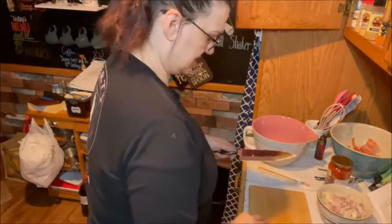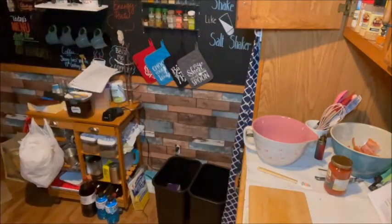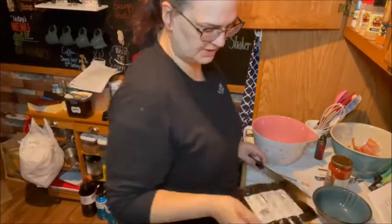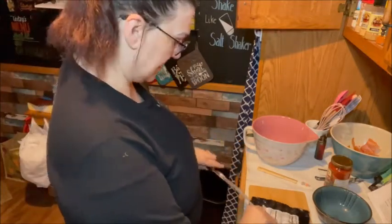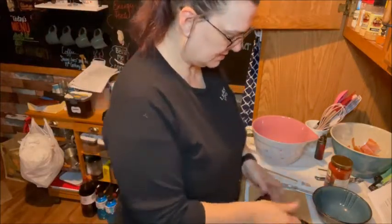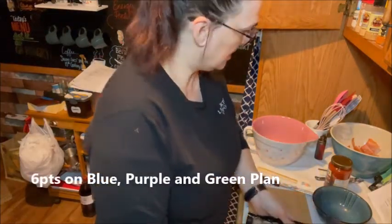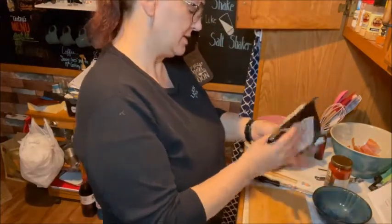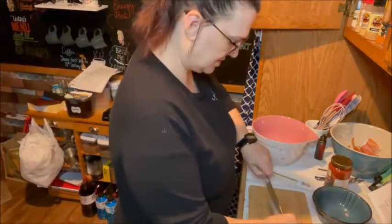I'll set the shallot aside — just one more thing to chop and then we're moving on. The next part is chopping up the chicken sausage. This is a Weight Watchers recipe, by the way — it is on the Weight Watchers website. It's the Instapot lasagna soup, six points on Blue. I'll put the points for all plans down below. This is 12 ounces; it calls for eight ounces but I'm going to put the whole 12 in.